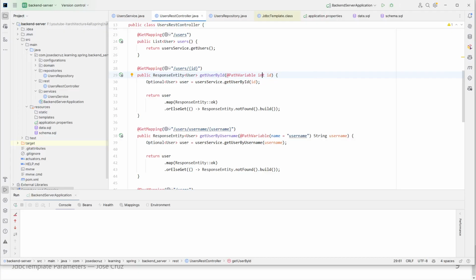Of course, a different approach would be necessary if I really want to go to production like this. Maybe rather than using the path variable, I should use a request parameter, because I'm filtering now. I'm not targeting a specific user by ID, but I'm filtering users by username. It's one way to decide when you should use path variable or request parameter.